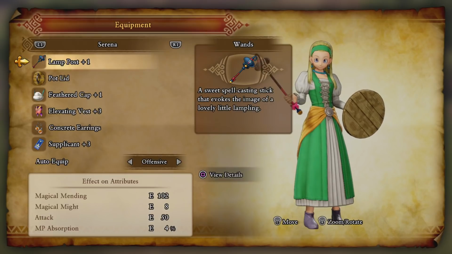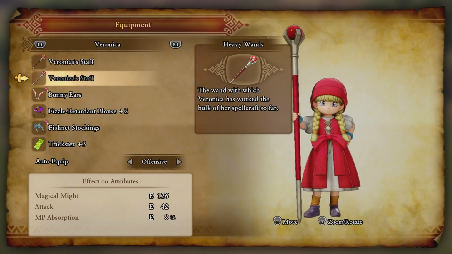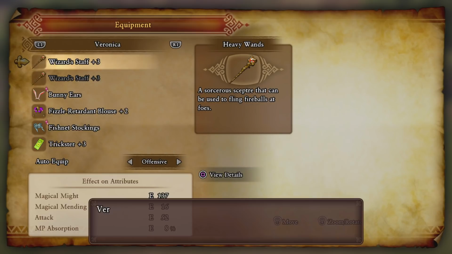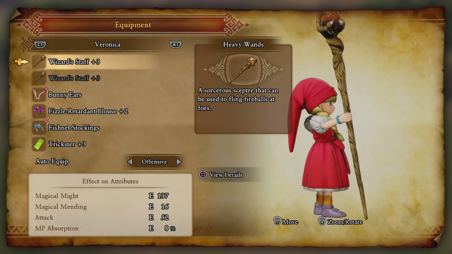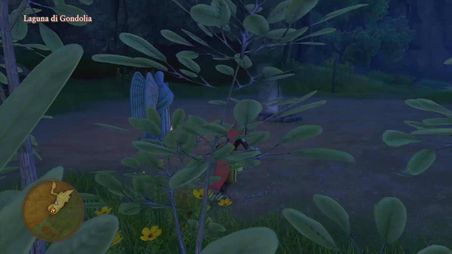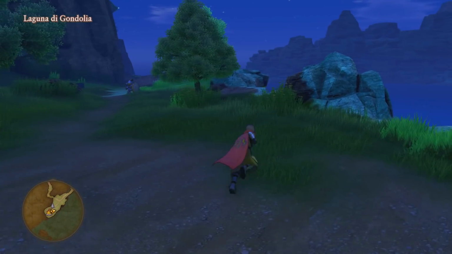I made something else. I know I made something else. What did I make? I made a staff for Veronica. Look at this. It's +3. Magical might goes all the way up. Magical mending too. She doesn't really need it, but attack goes up. She's getting a lot of benefits from equipping this new staff, so we're going to give it to her. And on top of that, I think we can use this staff to cast fireball, so we don't need to waste MP on fireballs. We can just go into our item slot and use it as a magic item.